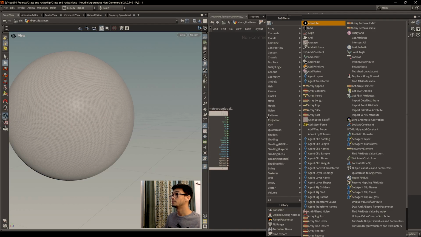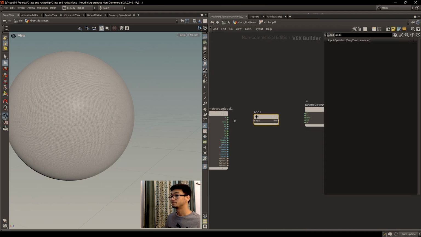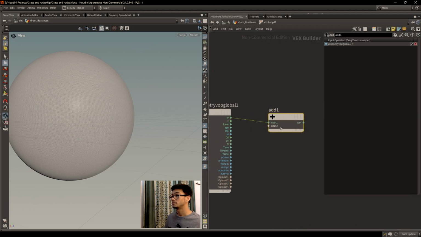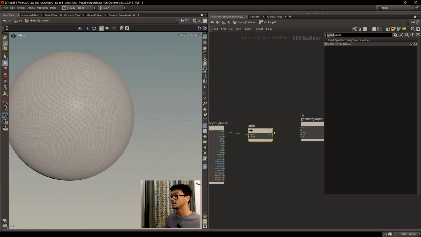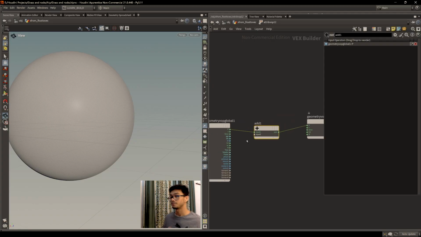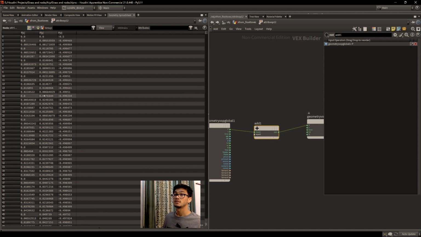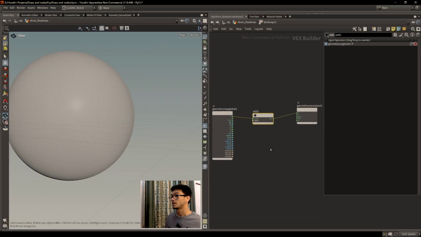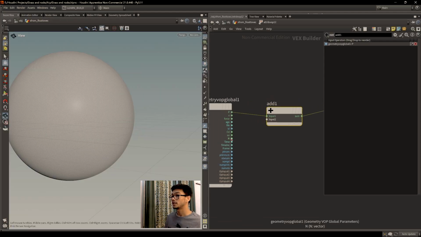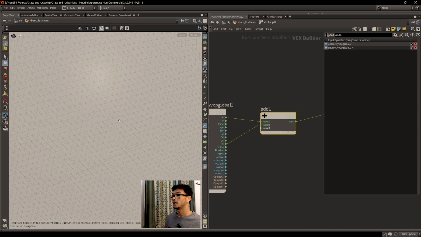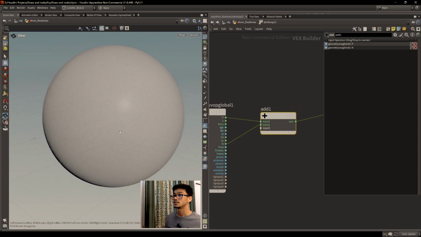We created an add node, and in this add, first we were sampling our point position vector component values, and these we can see here. We know the exact location of each point in 3D space. And we were connecting our normal to this input value.